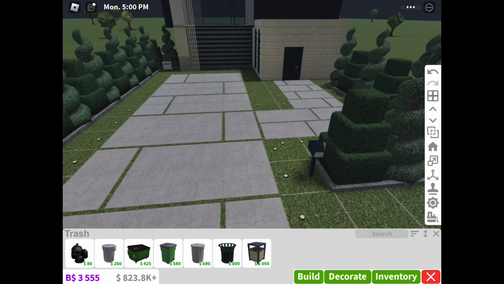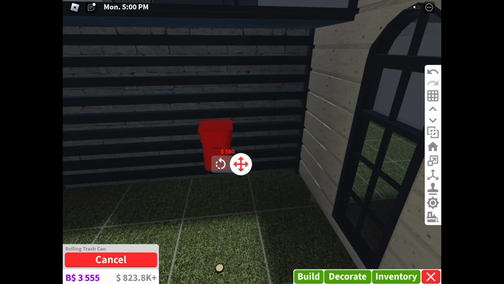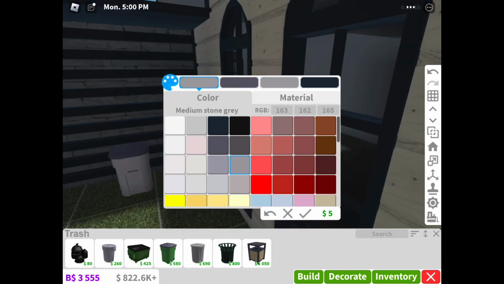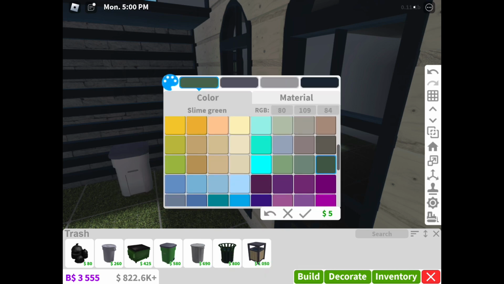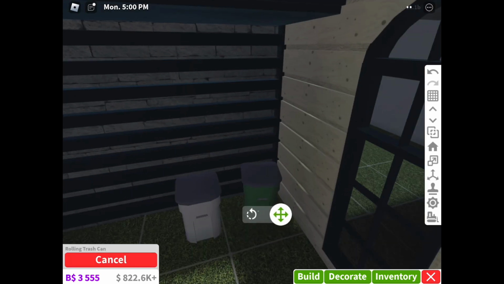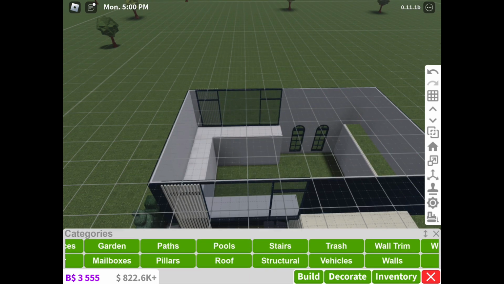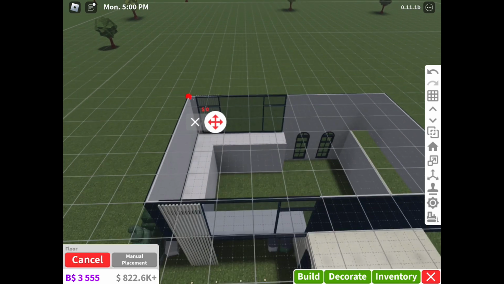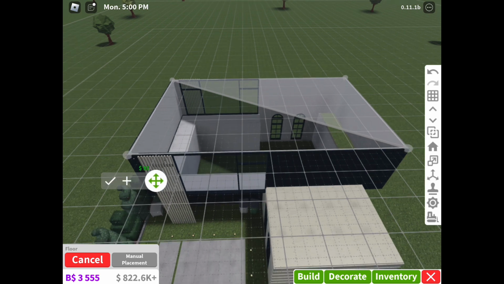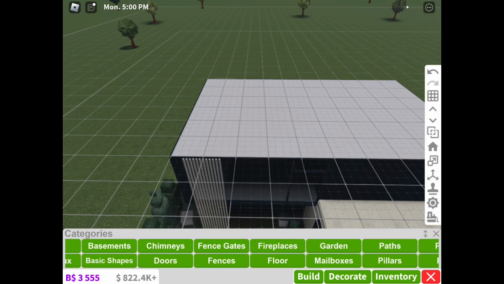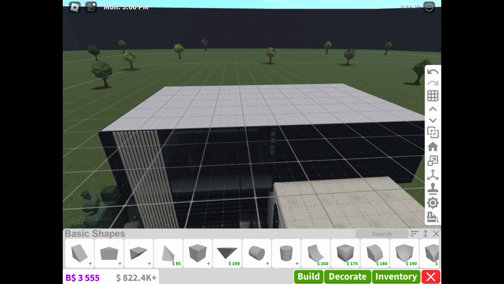The trash cans I place all the way up behind here at the stone wall, so it isn't at the front, and so it's easier when you go out, you can put your trash and go in again pretty easily. Now the final roof I do as I did in the first one, where I make flooring and then I just make a lot of black cubes all over it in just the standard height, so not changing too much.